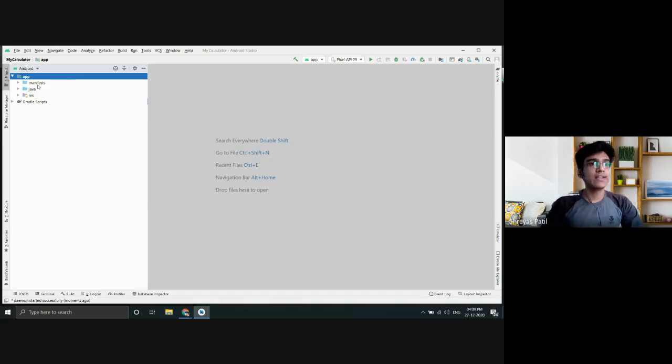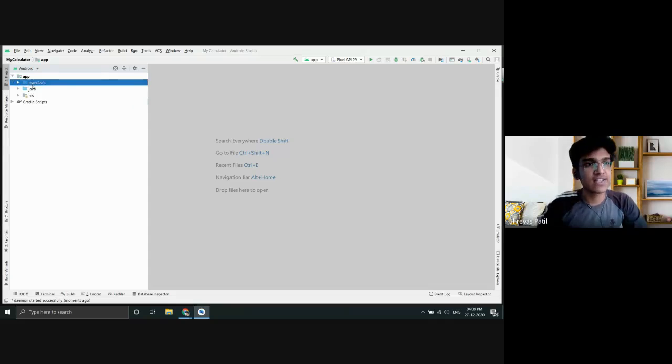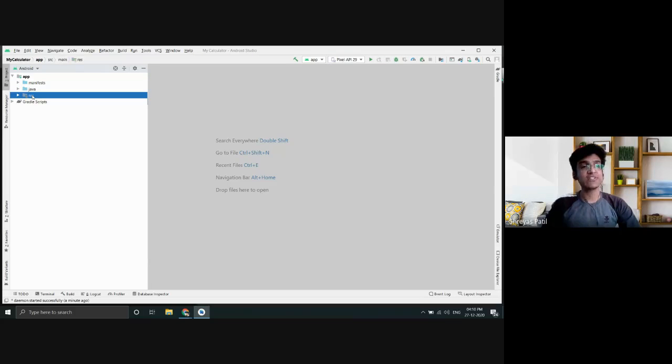So there are three main options, or we can say structure, here. This is manifest, this is Java, and this is res. Res means resource, so I will start with resource. What is a resource? Whatever we use statically in our application is a resource. For example, it may be an image, a font file, or if you are a web developer, CSS files or design files, which you store in a folder like fonts, images, or any static asset.